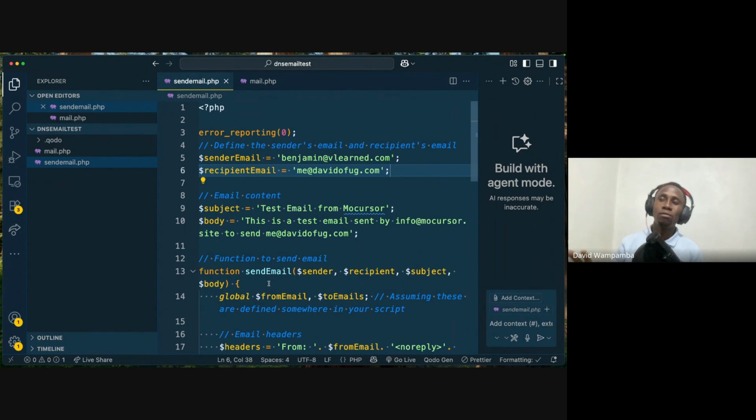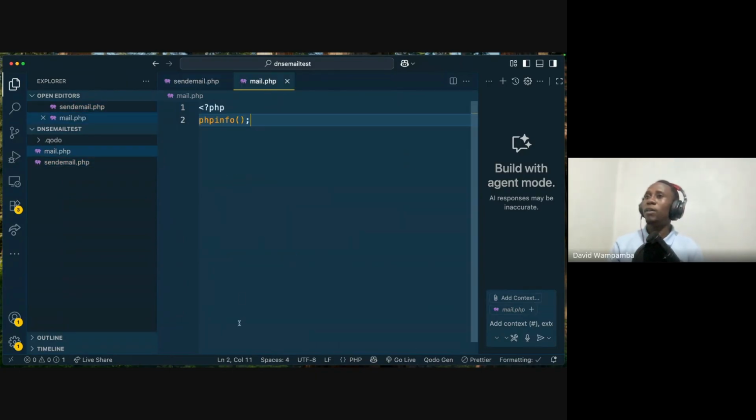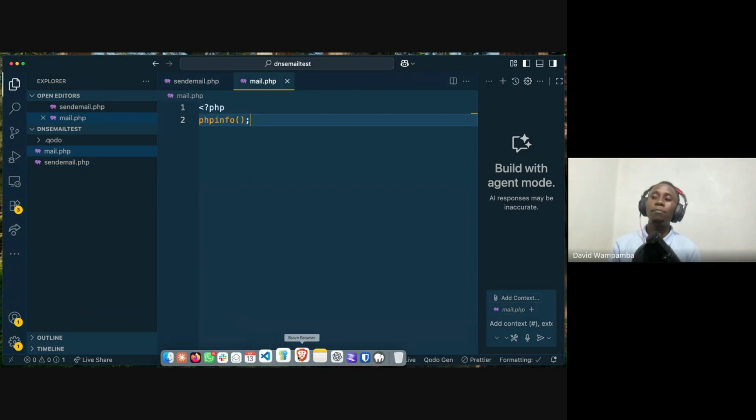Okay, but let's trust that, because the Mokasa domain doesn't have MX records, or no, it had an MX record, but probably that MX record is not connected to any email server. So we assume the email server to process this and send it to david.ug.com is not there. Now, for vland.com, I don't know the current setup, but I would assume that. All right. But at least the email has not been delivered.